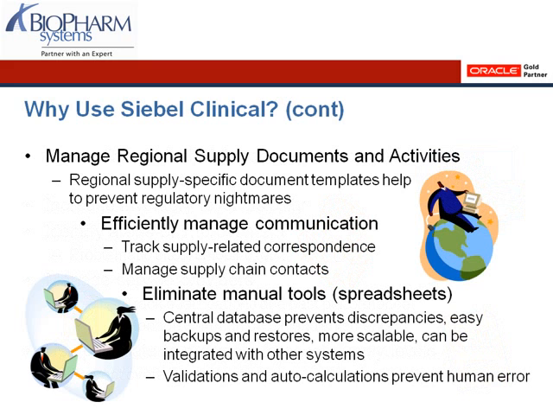You can use CTMS to manage regional document requirements and enable that process in the system that anticipate key tasks needed with regard to supply shipments in a particular region. You can use CTMS to manage communications by utilizing modules that track correspondence and enable mail merge capability for mass communications to groups of vendors or sites as it relates to your supply.